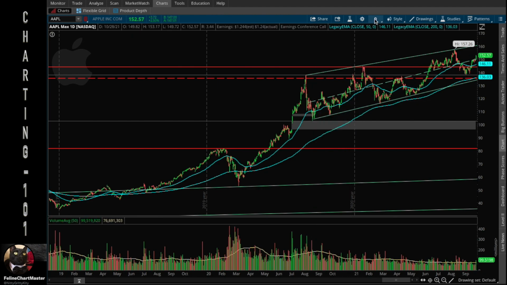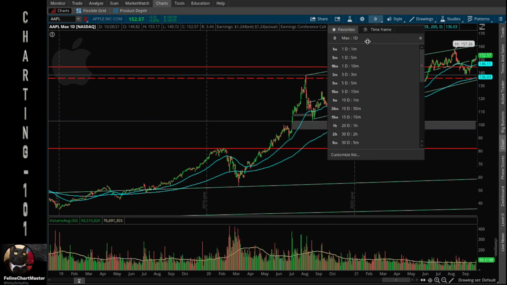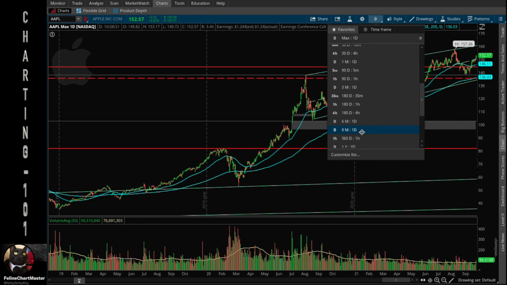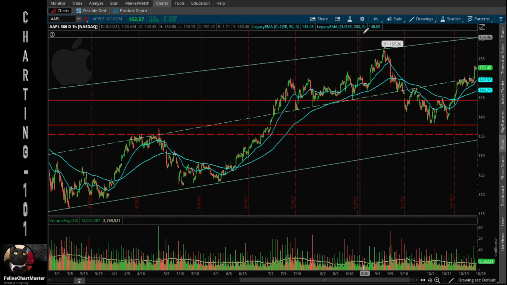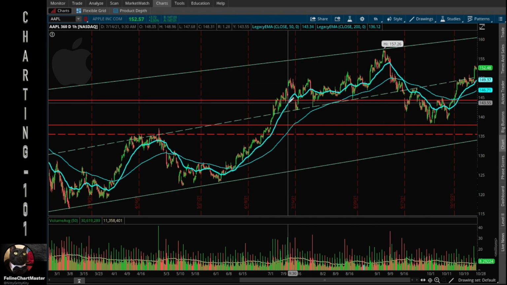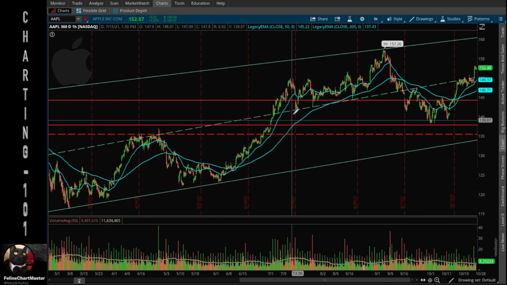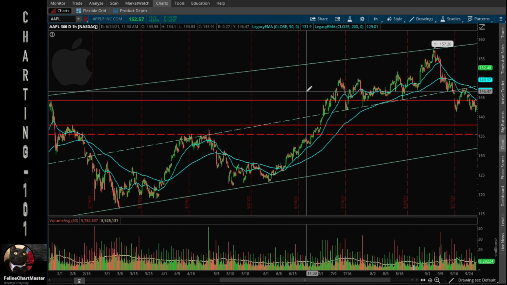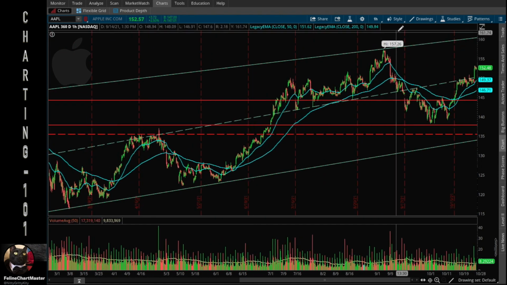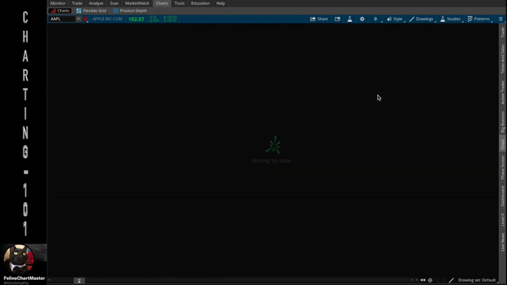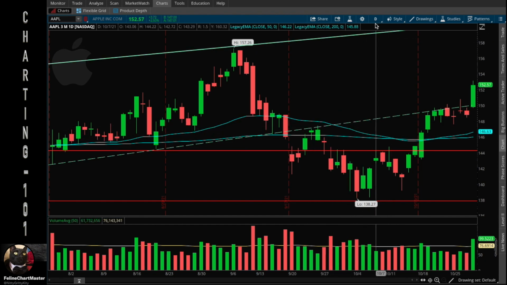Now, like I said, we're on the daily chart. This is the daily moving average. If we were to move into the hourly chart, this is no longer a daily moving average. This is now an hourly moving average. So the 50 moving average here is taking into consideration the 50 most recent hourly candles, okay? 200 is taking in the 200 most recent hourly candles. So you're getting a different up and down with this. It's not crossing at the same areas as the daily chart would, because we are no longer looking at daily moving averages. We're looking at hourlies.